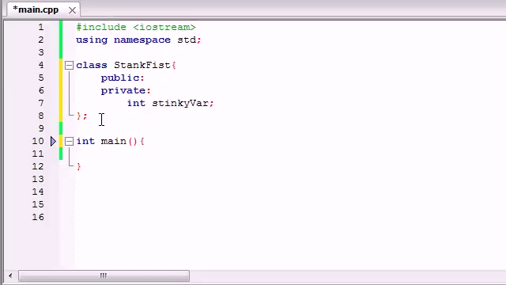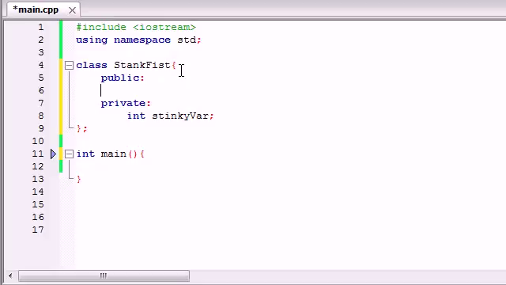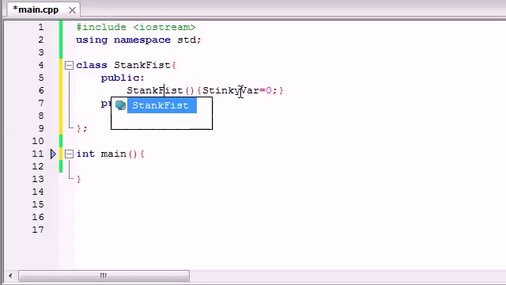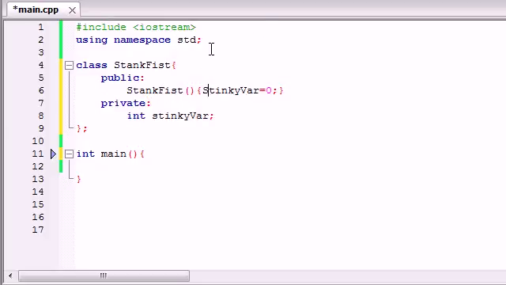Now the only thing that has access to the stinky variable is whatever is already inside this class. First, let's build a constructor for this StankFist, and all this constructor is going to do is take that stinky variable and set it equal to 0. So as soon as you create a StankFist object, it's going to set the stinky variable equal to 0.